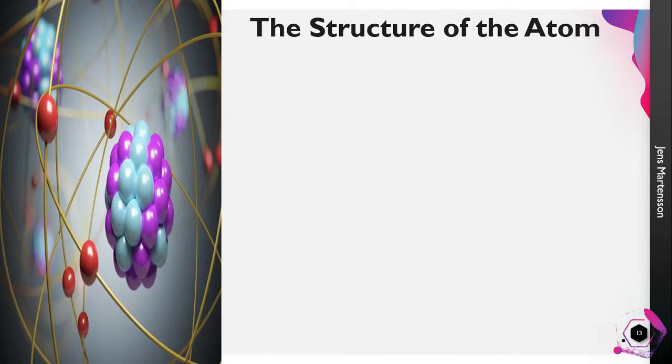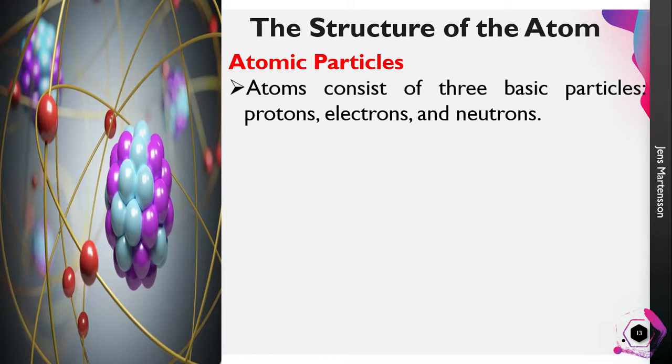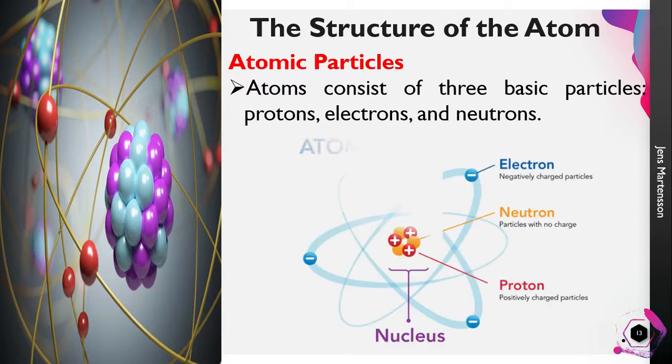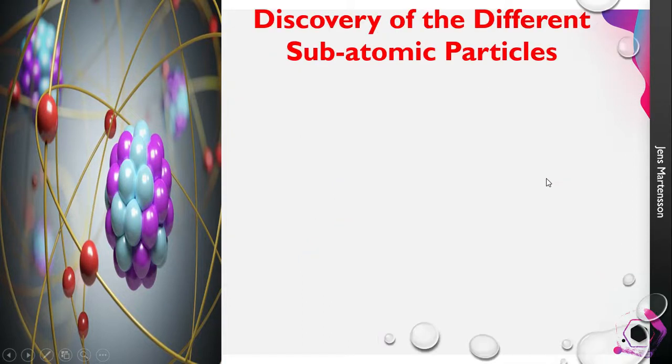Okay? Now let us talk about the structure of the atom. There are atomic particles nga atong makita sa isa ka atom. Namely, we have protons, electrons, and neutrons. So si proton here is a positively charged nga particle which is located in the nucleus of an atom together with neutron, which is the neutral nga particle in the atom, meaning neutral, wala say charge. So si electron naman nag-orbit siya sa nucleus sa isa ka atom.